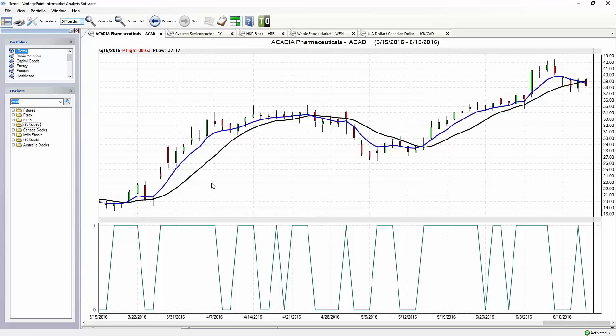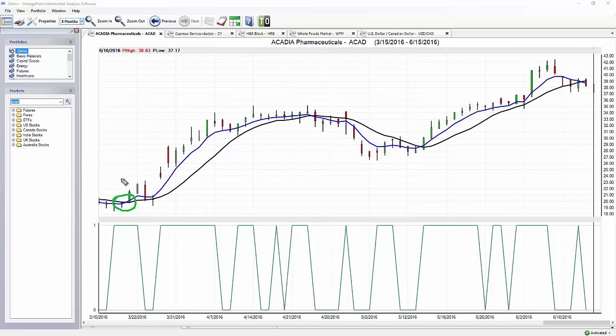Now, for us as traders, how do we want to use this information? Well, what we really want to look for, and I'll even explain there's a scanning feature in the software so we can very quickly identify these opportunities, but what we want to look for is essentially crossovers from this blue line and the black line. And what that's telling you is now that the predicted moving average has moved above or below the lagging moving average. So what that's telling you is that there is a type of trend change there, and we definitely want to take note of that and then begin to go ahead and take advantage of that opportunity based off of these forecasts.